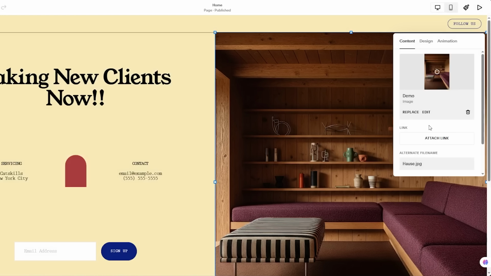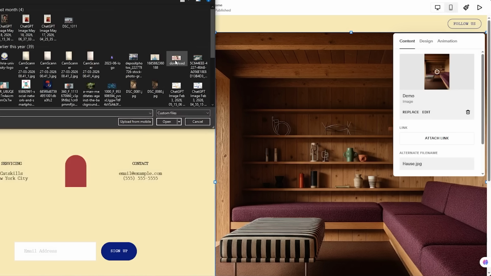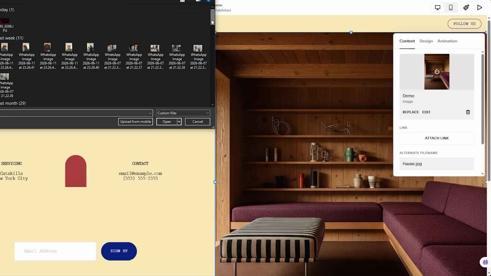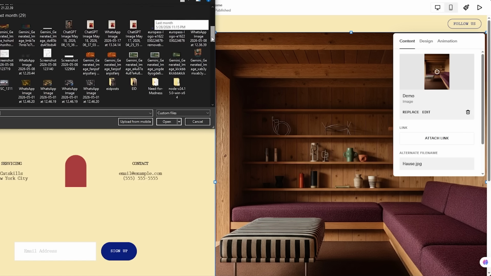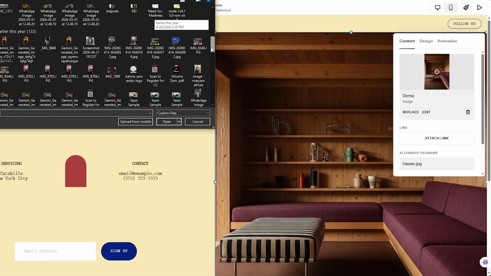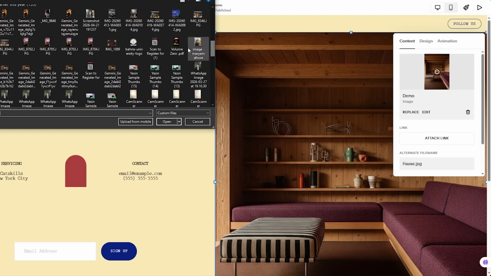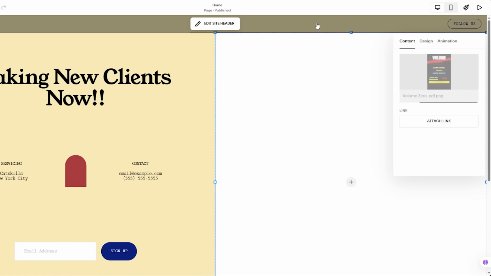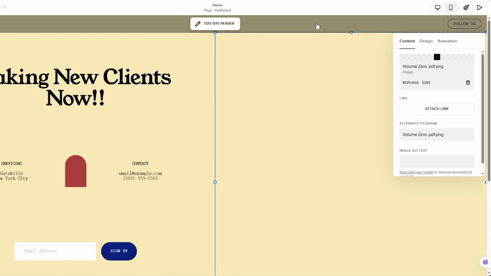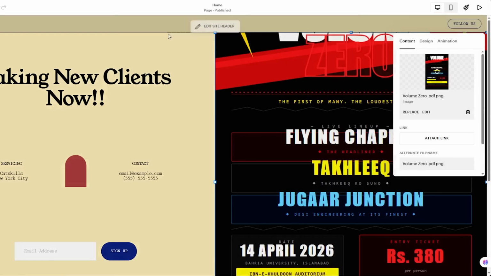So let's say I'm going to click on upload file, and any image that you want to go ahead with, any image that you feel like will look significantly better over here, you could simply add that into this. And of course, adding stuff like that into your design is going to go ahead and make your design look more like you, or look more at least like something that you want it to be. Okay, and you can describe it as you go on.